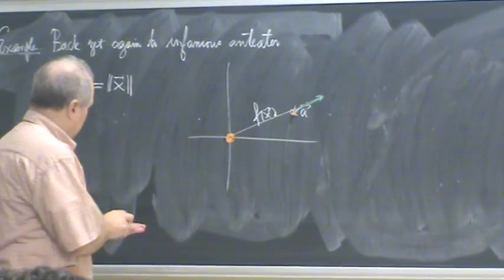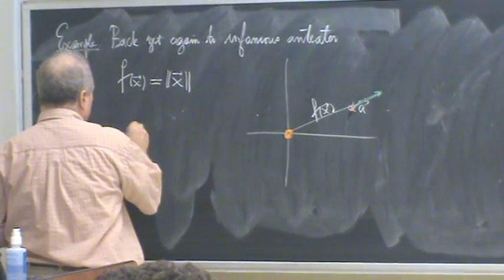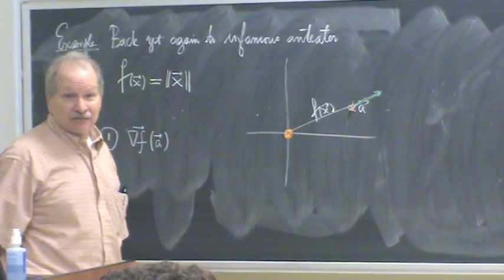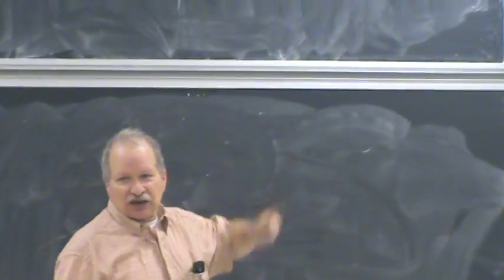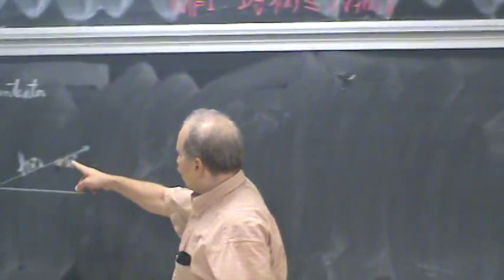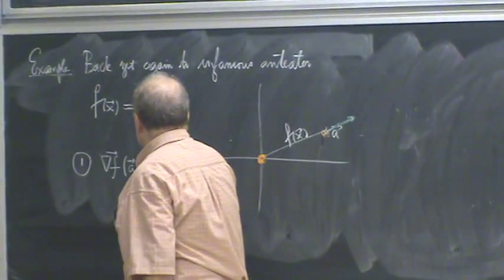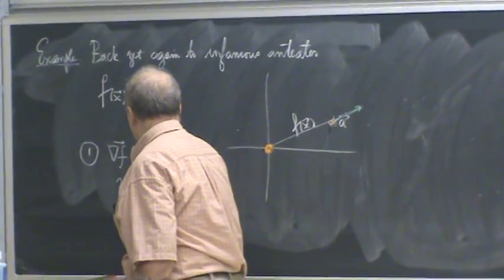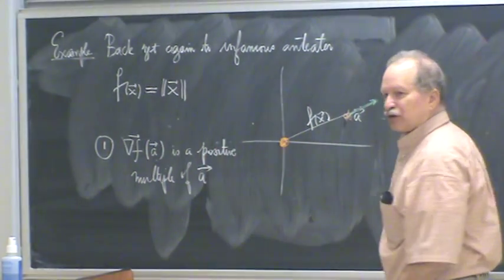What does that tell you? It tells you that gradient of f at a point A points in what direction? It's radial, right? It points in the direction in which the function increases at the greatest rate. Well, we've agreed that to get away from the origin, we should go radially outward. So gradient f at A is a positive multiple of what? Of A. So it's pointing in the radial direction.